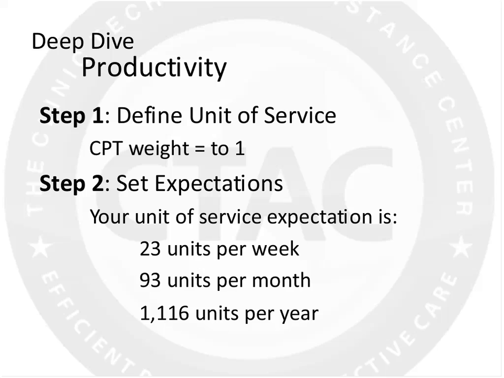If your unit of service expectation is 23 units per week, 93 units per month, or 1,116 units per year. Again, we go back to my anecdote when I first started in clinic and they told me I owed 23 units per week. I take a vacation off, I think, you can't expect that I can do units when I'm not there. Whereas if I were given the information that, yeah, it kind of breaks out to 23 units a week, but really, Julie, at the end of the day, you owe 1,116 units, I would have reacted differently and changed my practice.